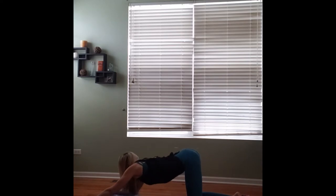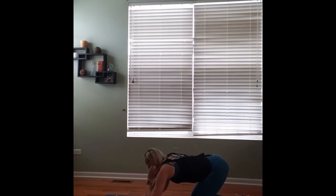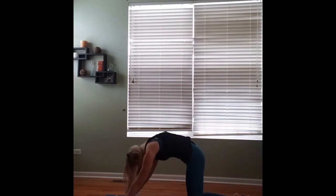Slowly we'll begin walking our hands back. We're going to sit back on the heels, coming into child's pose once again. We'll take an inhale here, and as we exhale, we're going to draw ourselves up through tabletop position, coming into cat — pulling that belly button into the spine, arching the back as much as we can, bringing our chin into our chest.